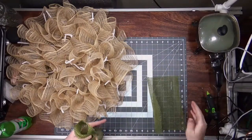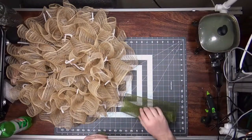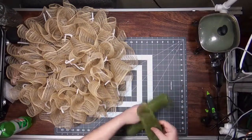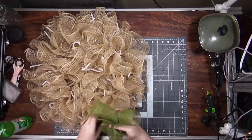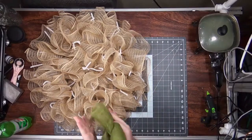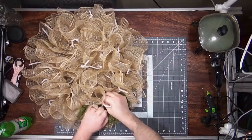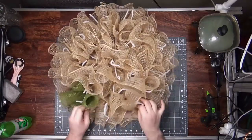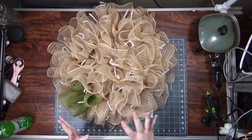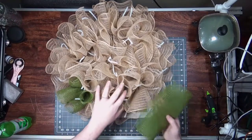I consider this curl side up — I can see the curls coming up — and this is curl side down. You want to turn them curl side up, then just roll it. Don't squeeze it to death. Make a cross, pinch them together. These are going vertically, so I'm going to put them in horizontally, then alternate — one horizontal, the next vertical. Placement can make a difference: if I placed all these horizontally or all vertically, the wreath would look a lot less full. By alternating and letting the ruffles nest into each other, you get higher coverage without adding any more mesh.